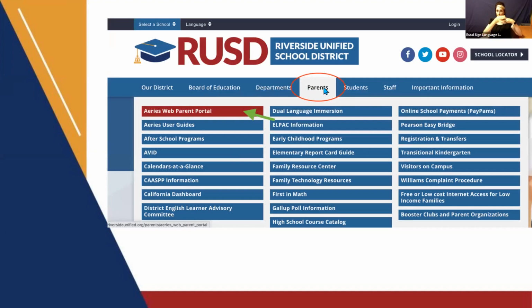One of those menu options is parents. You will hover over the word parents, and it will bring down another menu. The menu option on the far left that says Aeries Web Parent Portal, you will click on. From there, you'll get to another page where it will say, click here to access Aeries Parent Portal.